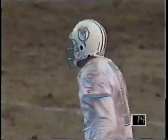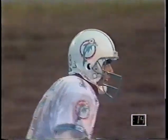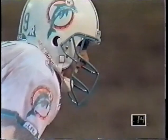Second down and goal. Mitchell takes a look. Here comes the rush. Mitchell in trouble. Throws. It's not close. Third down comes out. The Dolphins still with one timeout, so if they should run a draw or even a quarterback draw, they can stop the clock and kick the field goal.